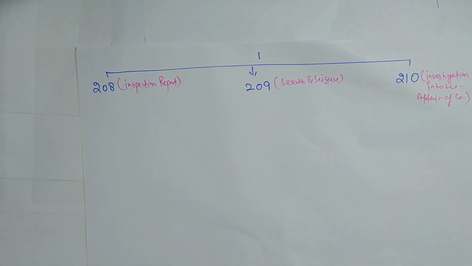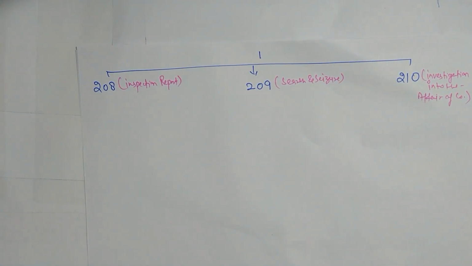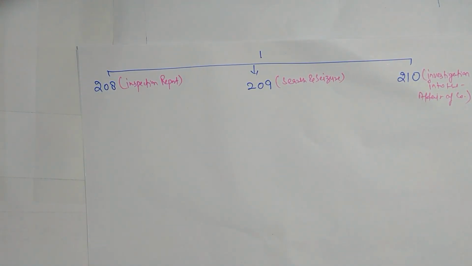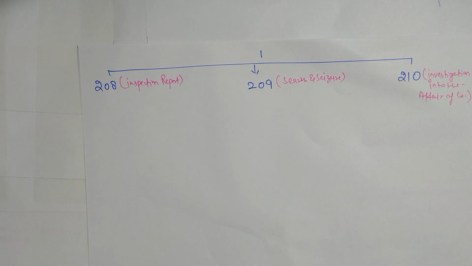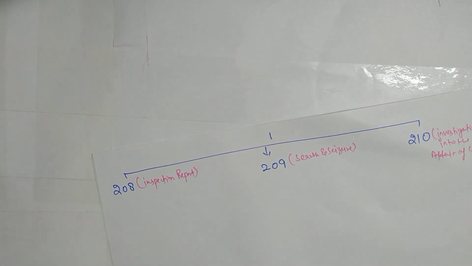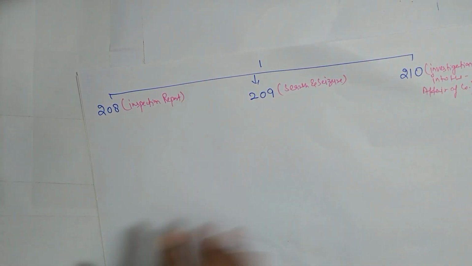It is related to the inspection report. See, it is very compulsory that the person doing inspection submits a report, because when you are doing inspection and you are not giving any type of report, how can we know? How can the other person know which type of action is taken by you? What is the reason for that action? So it is very, very important, or you can say it is a compulsion, for the inspector to provide the report after their respective investigation.